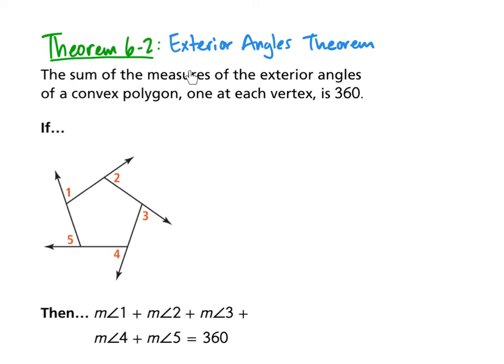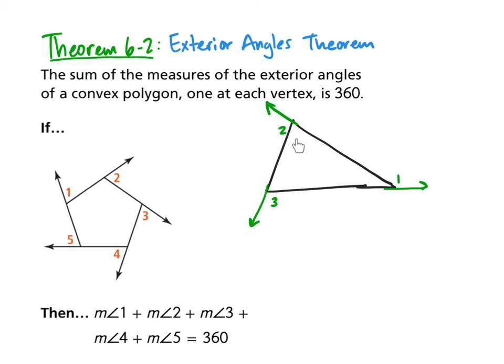Now there is one more theorem that we're going to take a look at, and that's called the exterior angles theorem, or theorem 6-2. Now we've done exterior angles of a triangle before, so if I sketch out a triangle here, and then I extend each side, that extension created 1, 2, 3 more angles. And we know from the exterior angles of a triangle theorem that this angle here is supplementary to this one inside. I also know that it's equal to these other two remote interior angles added together.